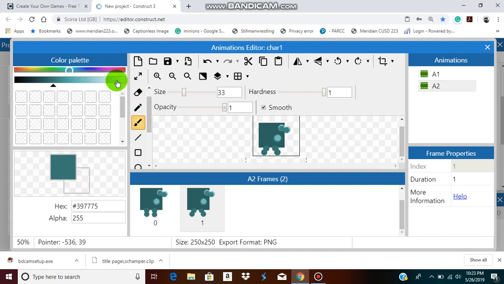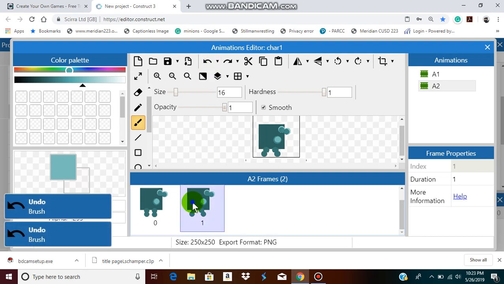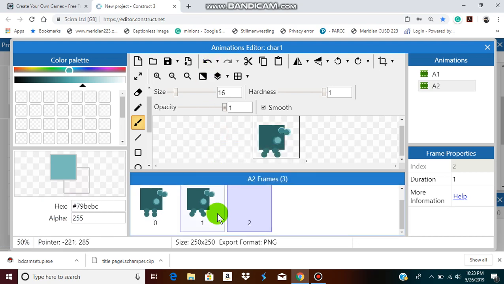Try to erase these eyes, or maybe put a smaller dot in there. Okay. Actually, I'm going to undo that really quick. I'm going to duplicate it first, and I can add those eyes in later.